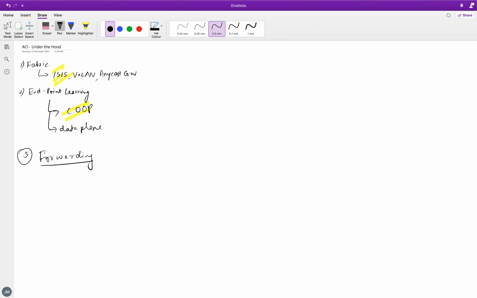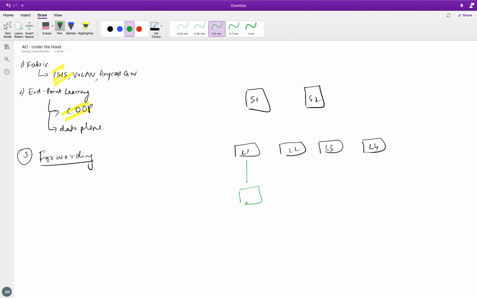We'll talk about forwarding, which means we go back to our examples, putting in a couple of spines here, maybe spine 1, spine 2, and let's put a few of the leaves here, leaf 1, 2, 3, and 4. And to make our examples better, let's put in a VM here. Let's call this client A, with everything being A here: IP address is A, MAC address is A. It is present in EPG1.